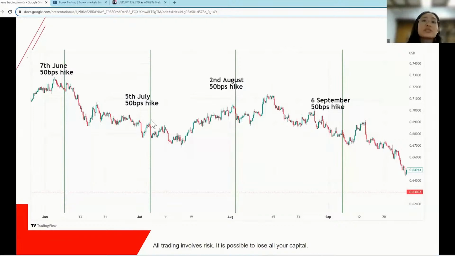So regardless of what happened in between these two events, price always dropped after the data release. This is what we mean by observing the previous data and then comparing that with the financial markets at that time, because it's likely to enable you to forecast what's likely to happen in the future as well.